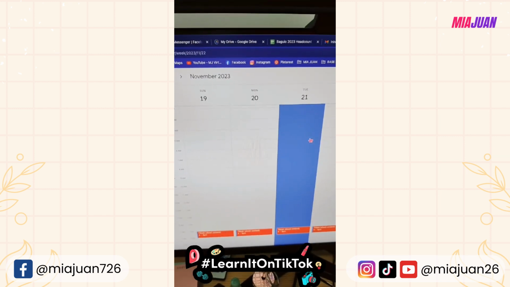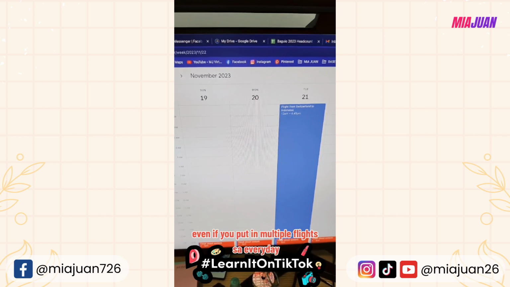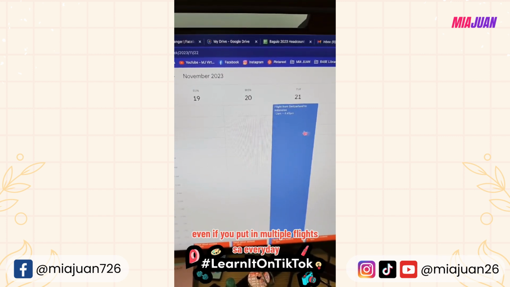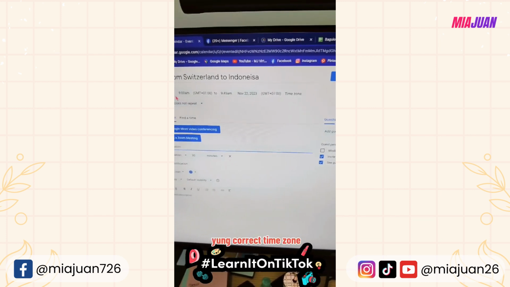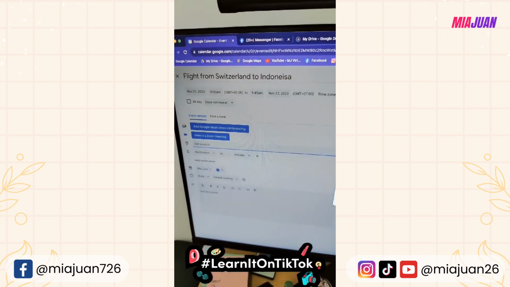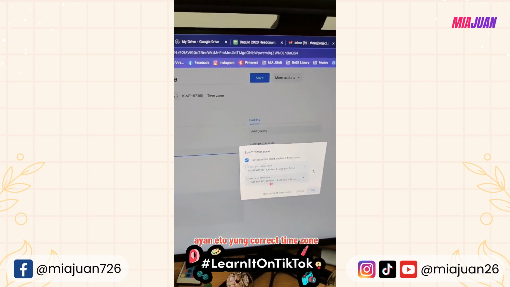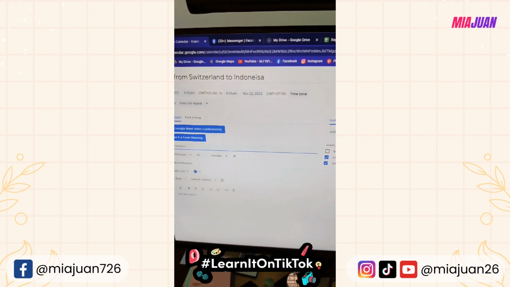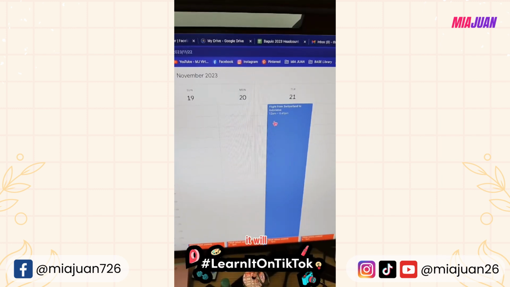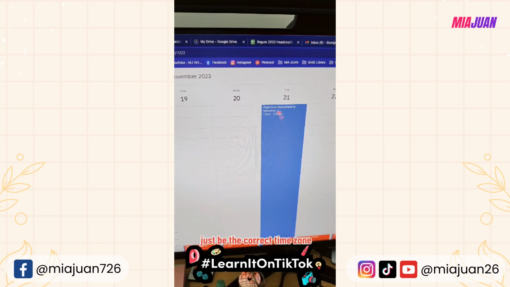So, even if you put in multiple flights on every day of the week or of the month, as long as you enter the correct time zone when you enter the event details, this one, the correct time zone, it will just be the correct time zone.